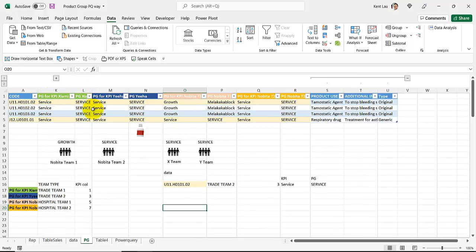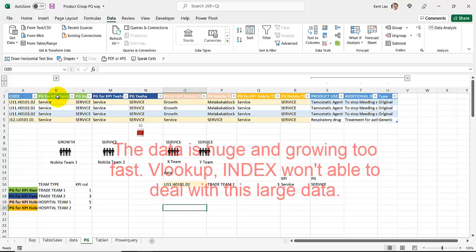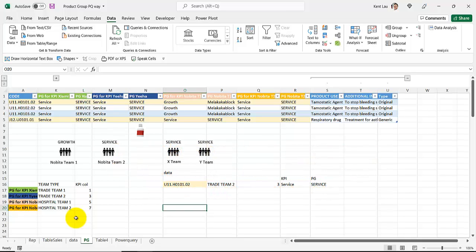So it is allocated in such a way that two columns. At the moment they are using some VLOOKUP, but that's not the solution, and the data is very huge. Having VLOOKUP on multiple columns is a waste of time and a waste of resources. It takes a lot, and the file size is getting bigger and bigger. It just won't work as the company grows. Okari, right? Okari.